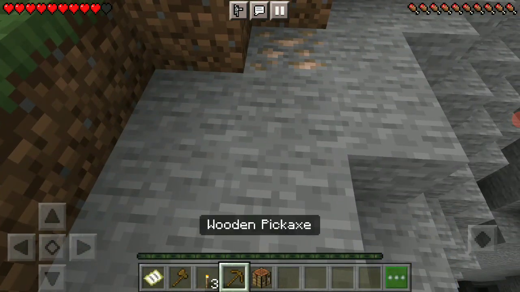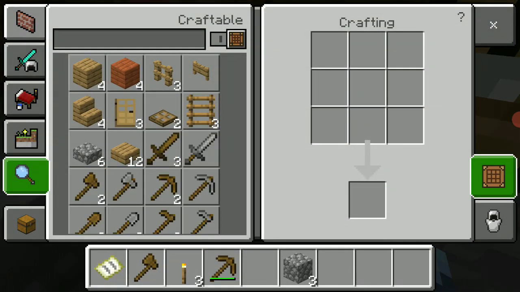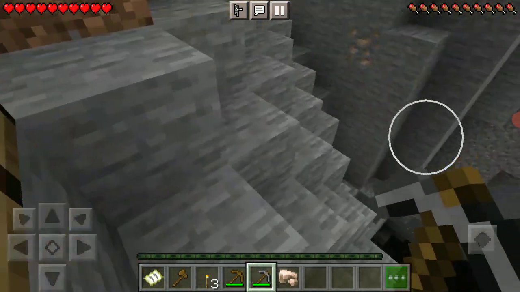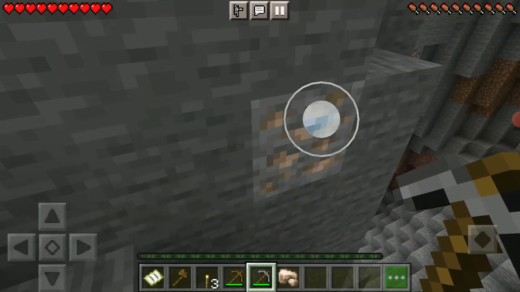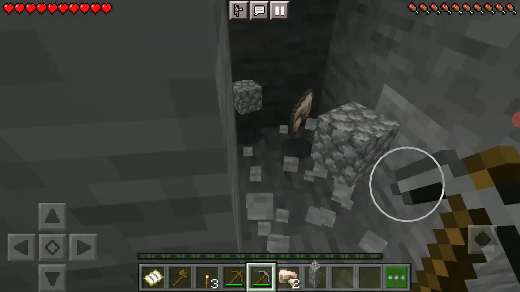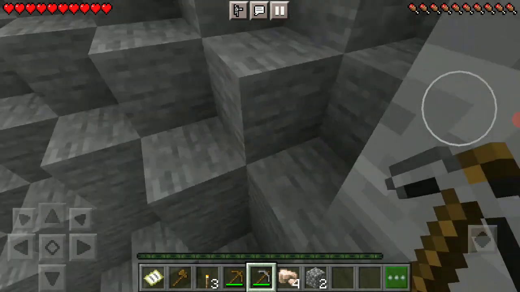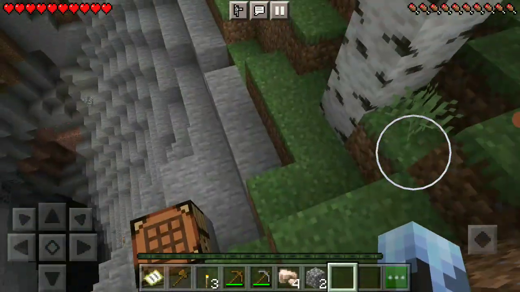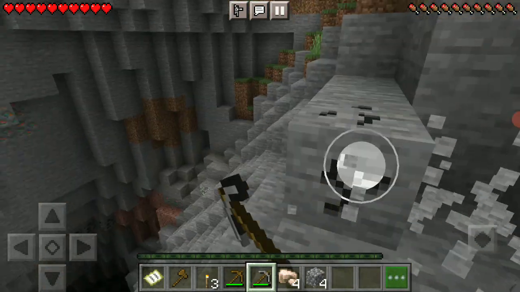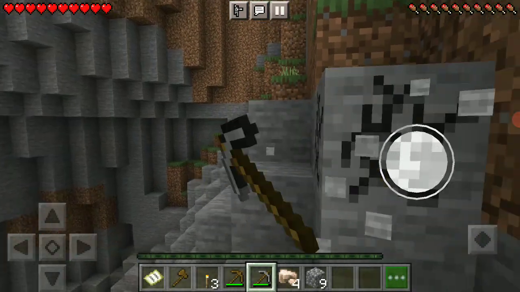Let's make a crafting table. Let's get our upgrade. Let's get some iron already in the first minute. Okay, there's some iron over here. That's it. I mean, that is pretty good, if you ask me. Then one, two, and three.